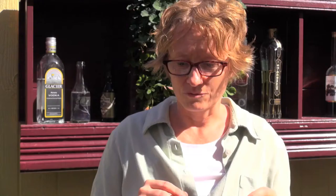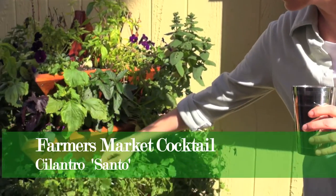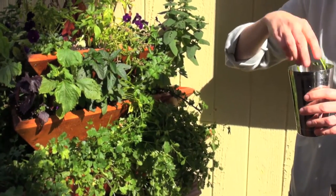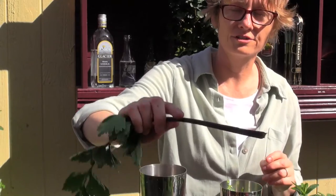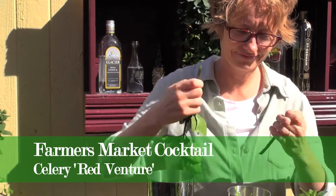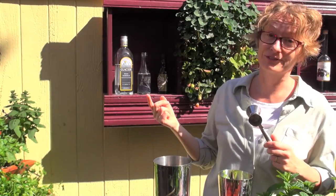What else? Cilantro. I've got a ton of cilantro growing, so I'm just going to take it right off the planter and put it straight into the cocktail shaker. We'll also put in some of this red venture celery. This is a vodka drink, and since we're calling it the Farmers Market, I thought I would use potato vodka.